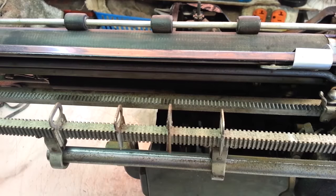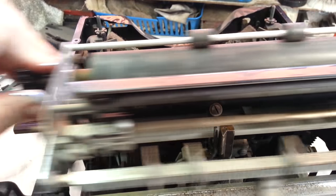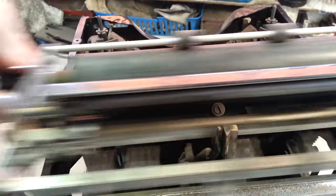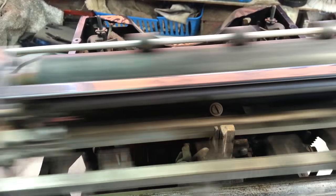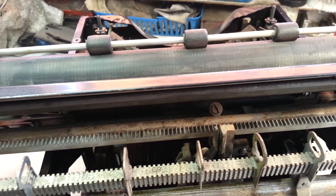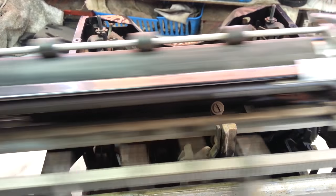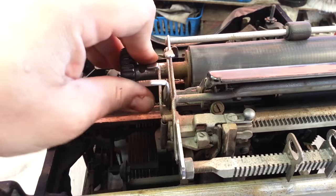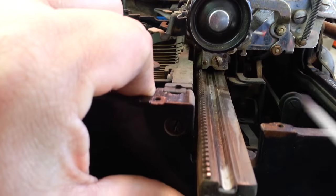We'll hit this with the air back here. Already feeling a little better. We'll try to get some of that old oil right here — these guys right here — just a little bit when the wheels roll. Get that with the air. Wipe off my mess back here. Still feeling a little rough, let's do it one more time here. I think that's it.